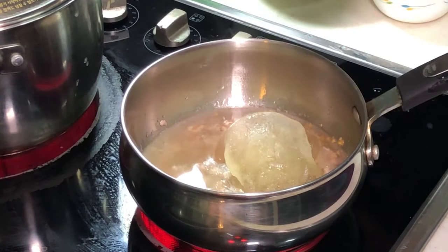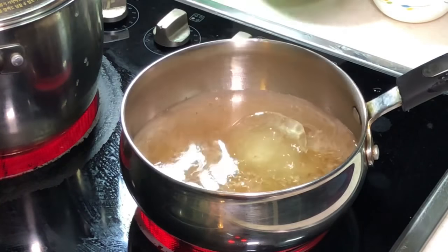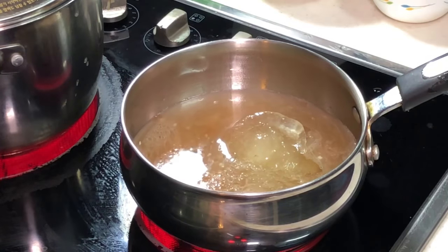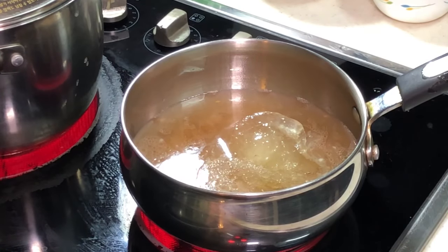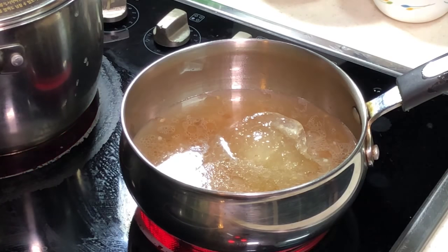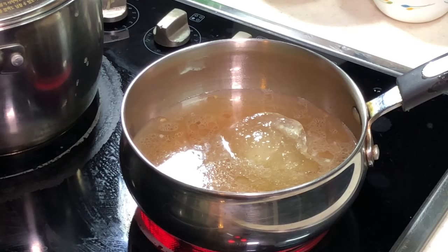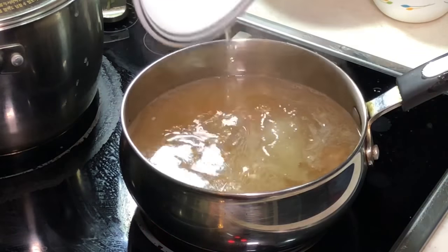This water I used for soaking mushroom just now, and I'm going to add a bit more hot water as well. It's not enough. You don't have to purposely use 3 different types of water here. The best is actually just use your chicken stock all the way. Okay.